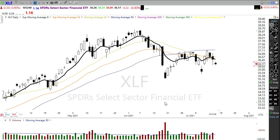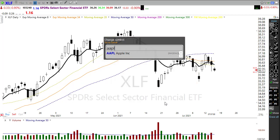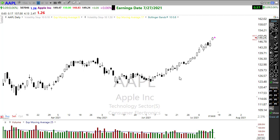Now, some of these stocks like Apple, let's take a look at this. Apple, I have to say, guys, at this point, it's certainly very, very bullish. But this thing has gone almost parabolic, and it's trying to move up again this morning. Watch that carefully. I know Apple's a great company and all of that, but there's a lot of risk in chasing a stock that has moved up that strongly and sharply. What I would suggest is we probably need to be waiting for a little bit of rest and pullback in some of these high flyers before we make some new trading decisions on them.